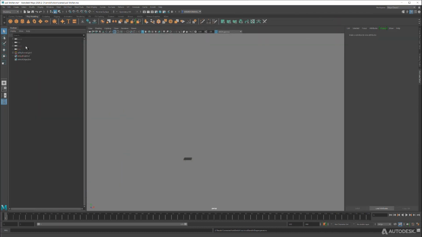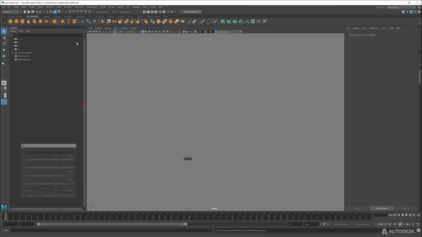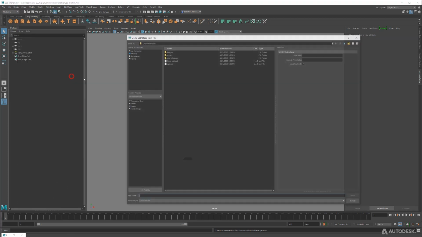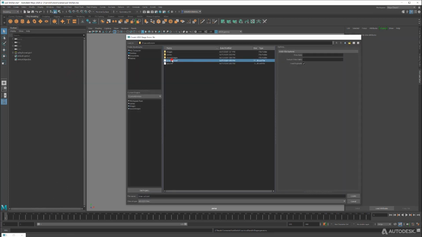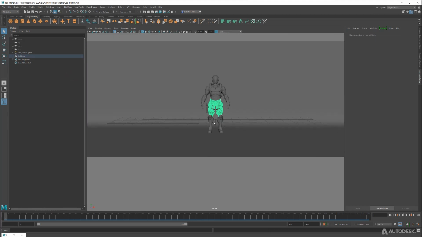So there's another way to load a USD file in Maya if you have the plugin Maya USD, that is also open source in GitHub, which is using the USD proxy shape. So if I load Maya USD, I have this new menu, USD stage from file, and I can load the same file that we've exported before that had all this Arnold data inside.